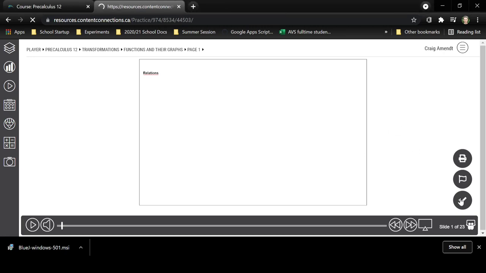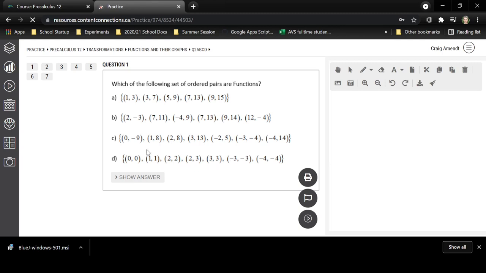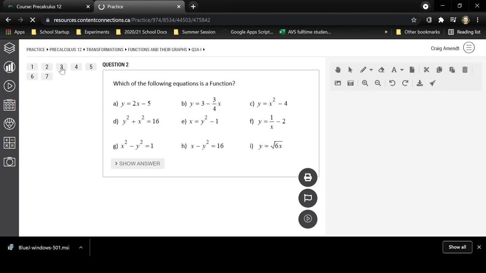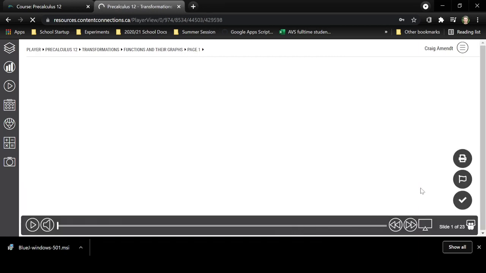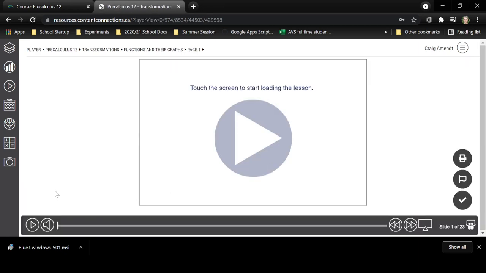Down here, if you click on this, it'll load to a new page and it'll give you access to practice questions, which you can then look at along with answers. And so this should give you a chance to practice as well as see the lessons. We can go back to the lesson by clicking there. And so that's sort of the new way of navigating through these.